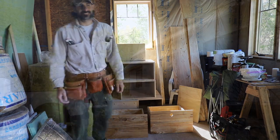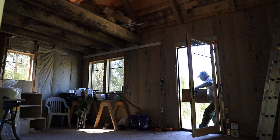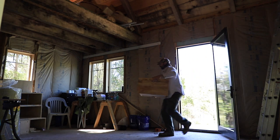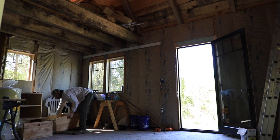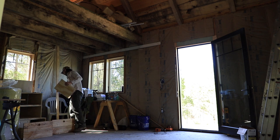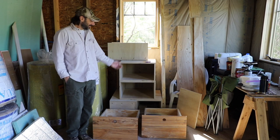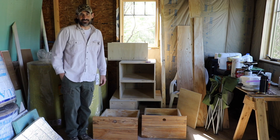Let's do this. Okay, well, this pile of boxes and wood is my bed. What do you think? Look comfy? Not so much, huh? Well, we better get started then.